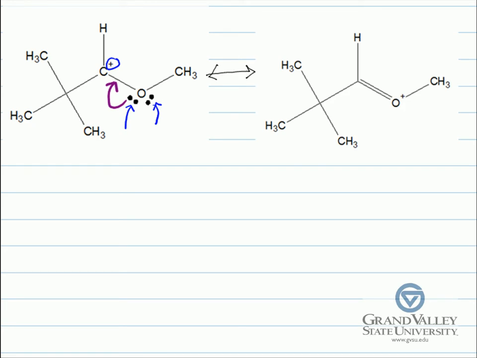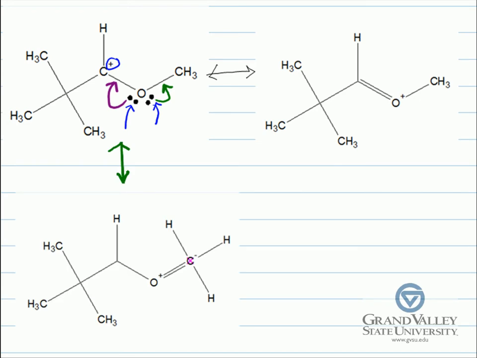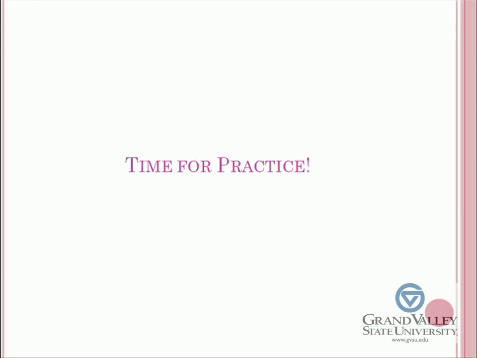If we were to draw the double bond forming between the oxygen atom and the methyl group, we would be breaking the octet rule because the carbon atom would have 5 bonds. And this is how that resonance structure would look. So as we can see in this resonance structure, this carbon atom has 5 bonds, therefore breaking the octet rule.